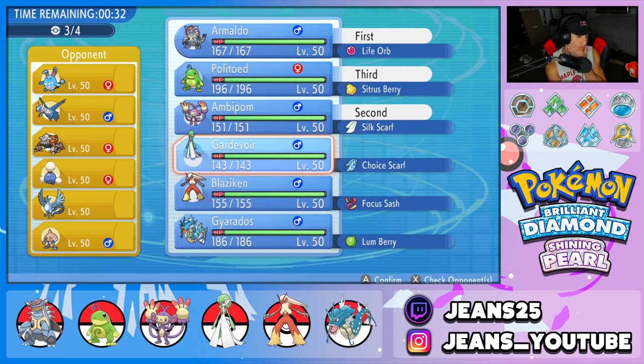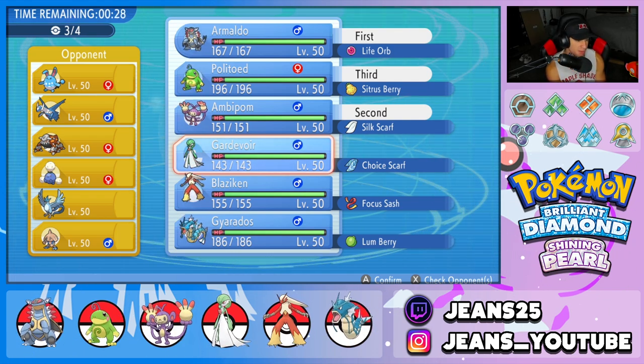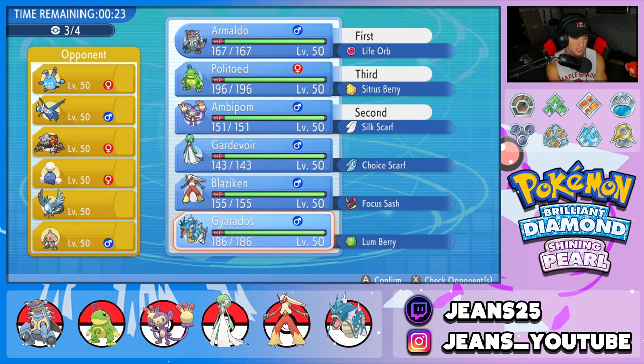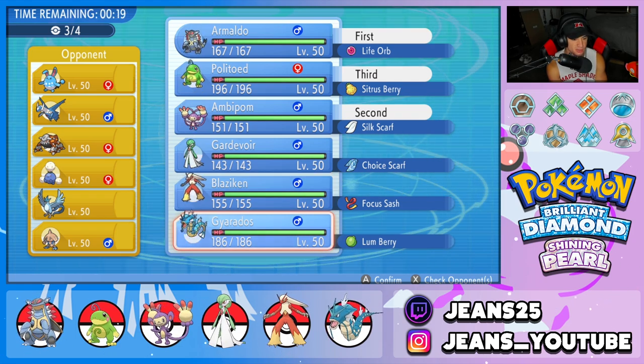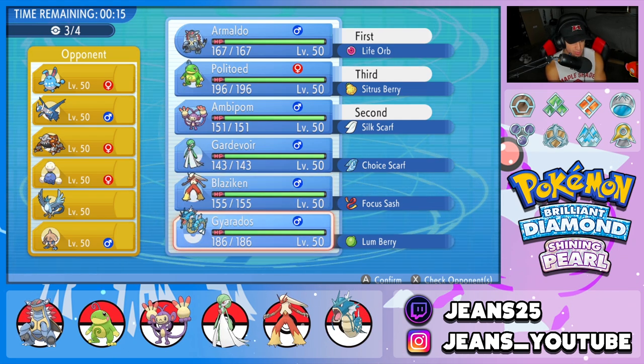I kind of don't want to bring Gardevoir just for that Heatran problem. But I feel like Politoed can kind of counter that. What do I want to do? Gyarados is always looking good. It's always looking solid. But I wish I had an Ice Move. But we do have Politoed with a nice move. It's tough. I feel like I'm leaning towards Blaziken or Gyarados at this point.